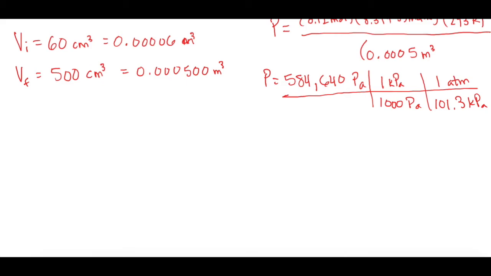So then we plug in all those values, and P now in atm, because the pascals cancel, kilopascals cancel, and we're left with the units that we want of atm on top. That leaves us 5.77 atm, which gives us a rounded value of 5.8 atmospheres.